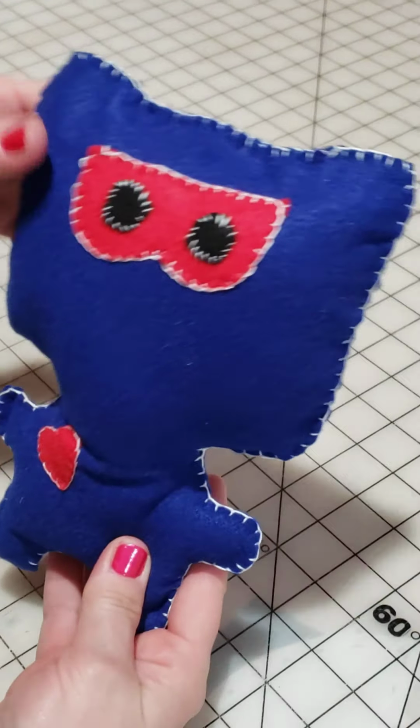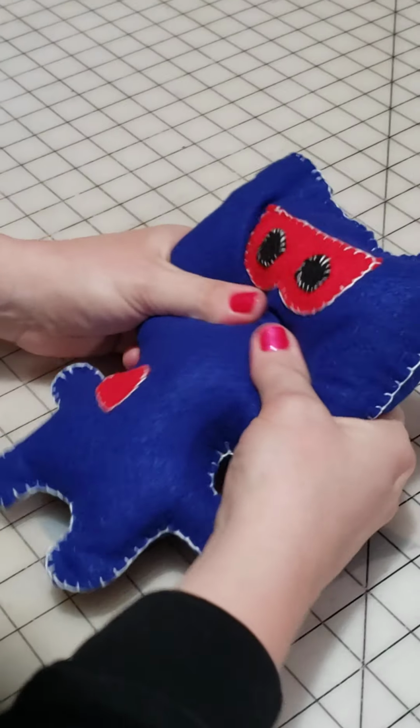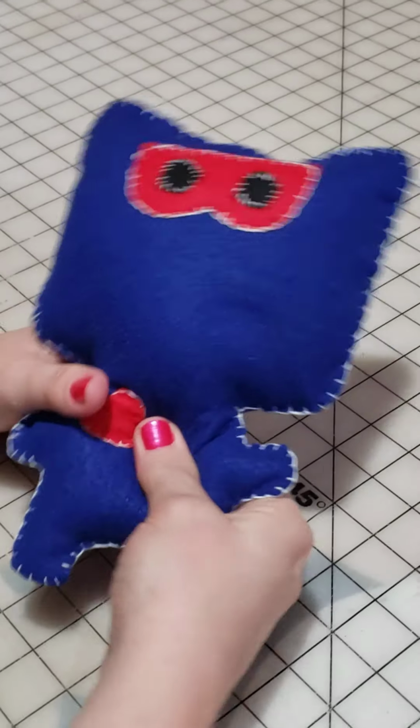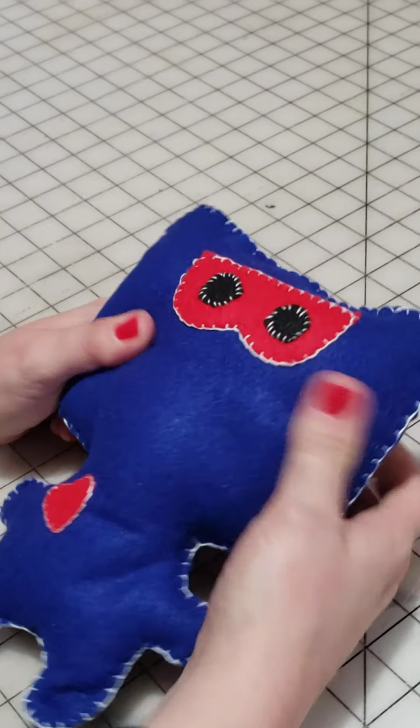All right, so now we are finished with our stress monster. So whenever you get stressed or you need something to squish on, you can look at your stress monster and use that for your stress.